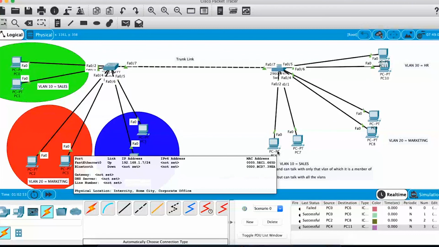We'll talk about certain other things of trunking, negotiation and how it works in our next session. And in tomorrow's session, we are going to discuss inter-VLAN routing along with some other details of trunking.